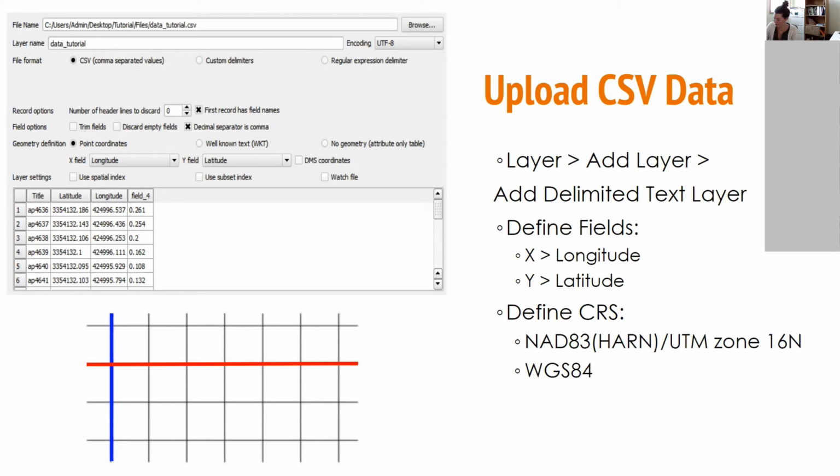So your longitudinal lines will tell you where in the X field you're going to be. The same with that red line. That red line is telling you up and down where you're located. Even though it's the X axis, it tells you where you are in the Y field. So it's a little bit backwards from what I always assume, or what my gut tells me it is. But at the end of the day, you can remember X is longitude, Y is latitude, you'll be golden. If you get it backwards, you'll pretty clearly be able to tell when your points upload on the other side of the globe that you've done something wrong. So definitely no error really if you mess that up.